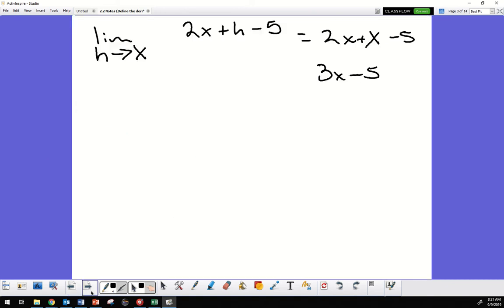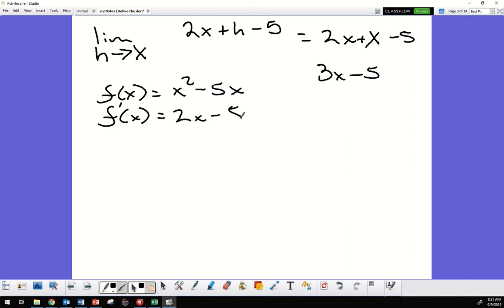Because I know the derivative, f prime of x. My function was f of x equals x squared minus 5x, so f prime of x is 2x minus 5. So this should be as h goes to 0. I think I did actually copy this one wrong, because all the math was right except for the plugging in for that one.